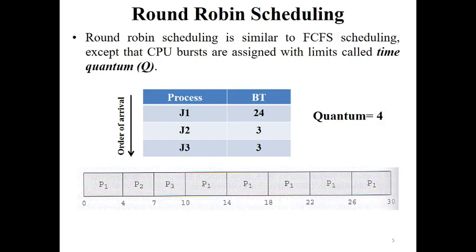Sometimes it is also called FCFS. We will come to know in what situation round robin can also be considered to be the FCFS scheduling algorithm. We'll discuss this later on. As of now, we'll see a very simple scenario. Say for example there are three processes J1, J2, and J3 with burst times 24, 3, and 3. I am not considering arrival time. All these three processes have arrived at the same time, at time t equal to 0. They have arrived in this order, J1, J2, J3. The time quantum given to this snapshot of the system is 4.